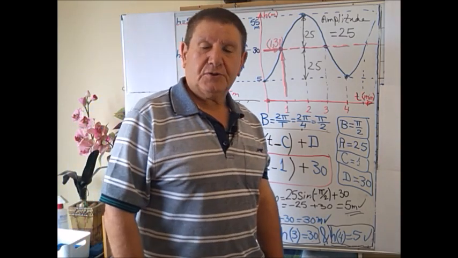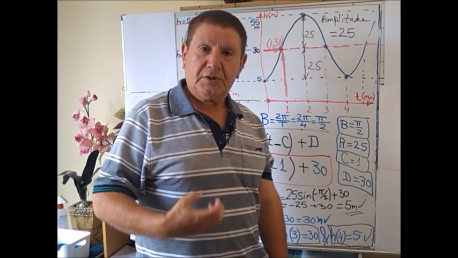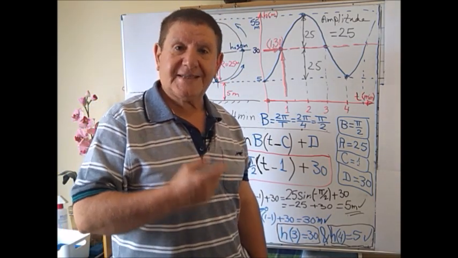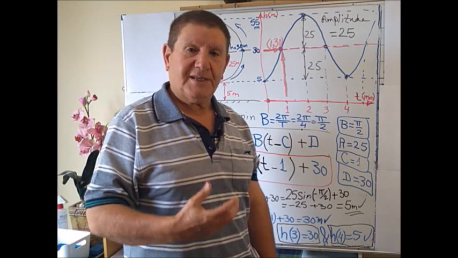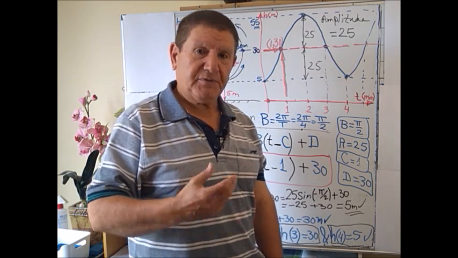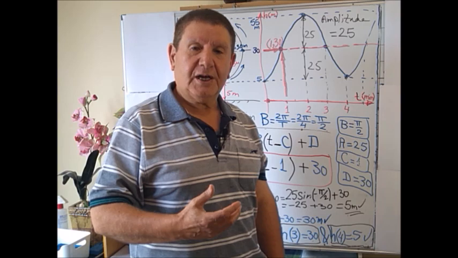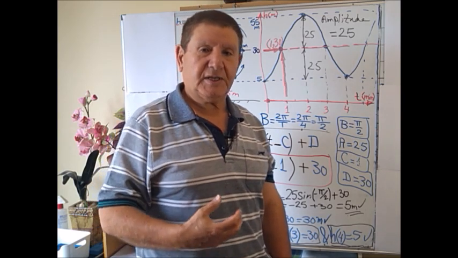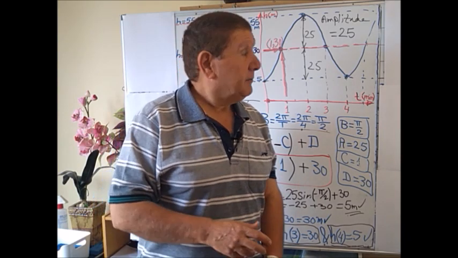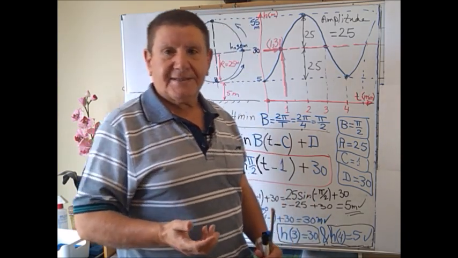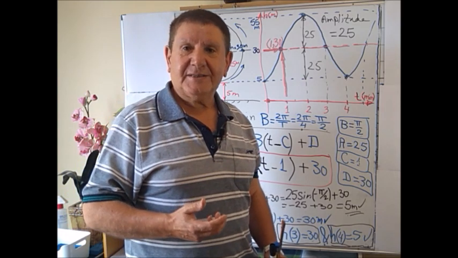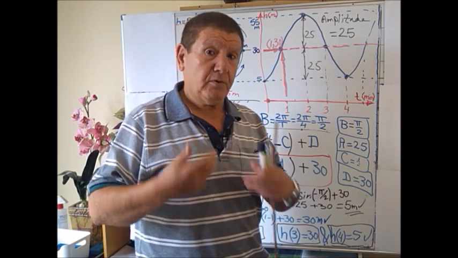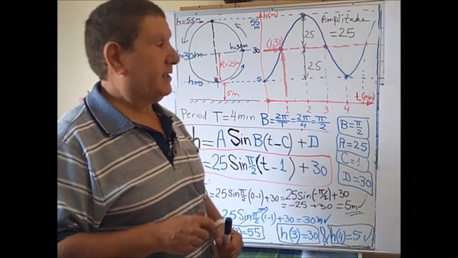Today we are going to show you how to find the model for the Ferris wheel rotation as a sine function, this time as a sine function. In the previous video we saw how to find it as a cosine function, so you can refer to that as well if needed. But in most cases, in exams and assignments, they also ask you to find the sine function because it is more involved. So let's see how we get it.